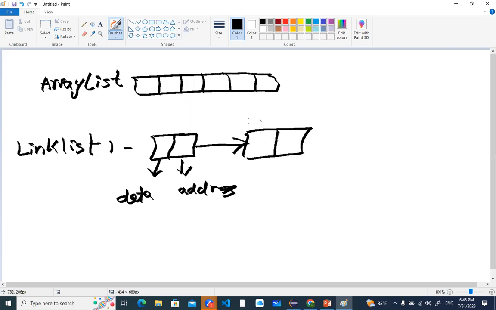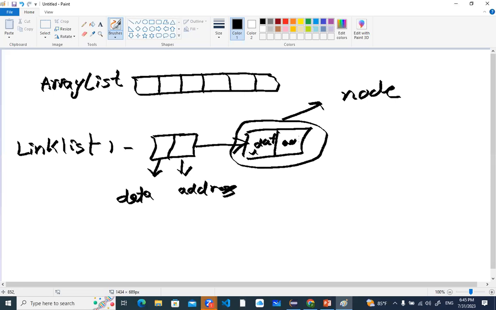And this whole box is called a node. Data, address, and node, another node. They are connected through the vector. The structure that they place inside the memory is like this.